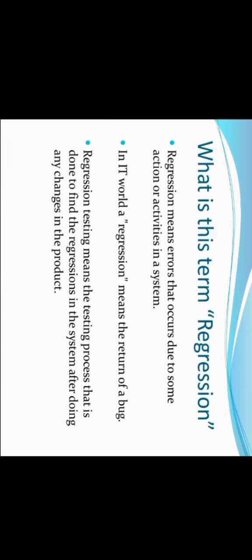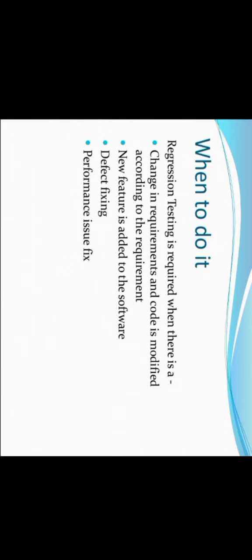What is meant by regression? Regression means errors that occur due to the actions or activities in the system. In the IT world, regression means the return of bugs. Regression testing means the testing of a process. Regression: when you fix one bug, you introduce several new bugs. It means the bugs are more.